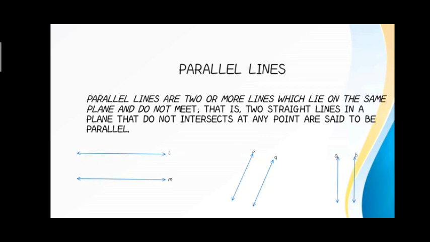Now why I'm saying these are parallels? If we measure one end of the lines, as you can see here, this should be equal to the other end if we measure the distance between two lines. And if the distance between the two lines is the same, it means these lines are parallel, right? This is very easy to understand.